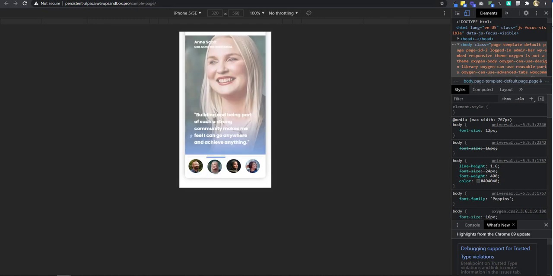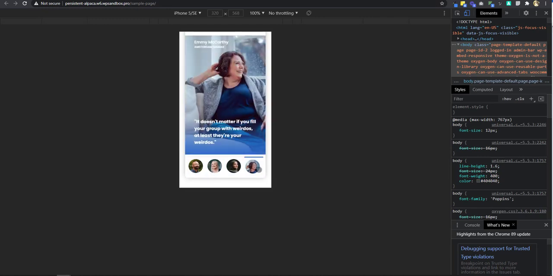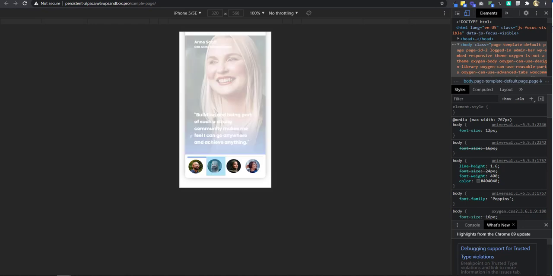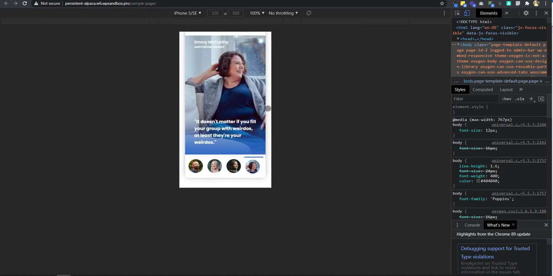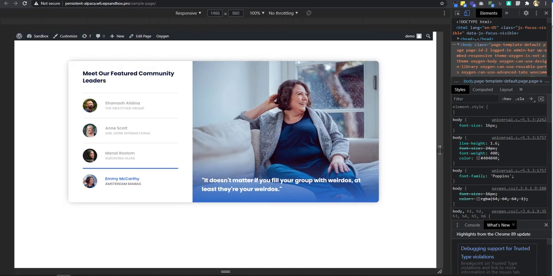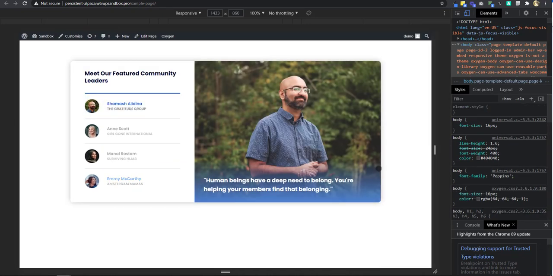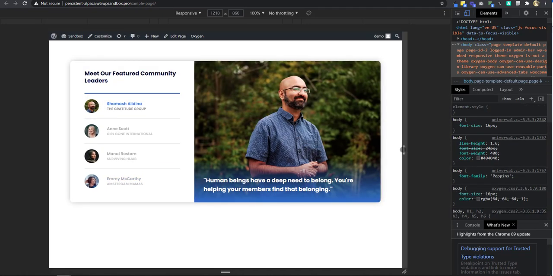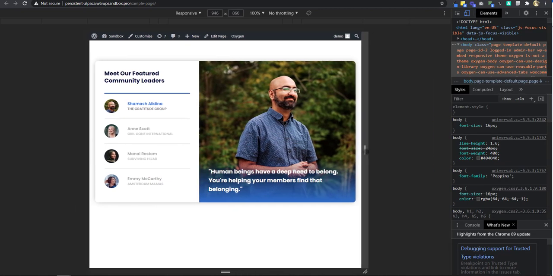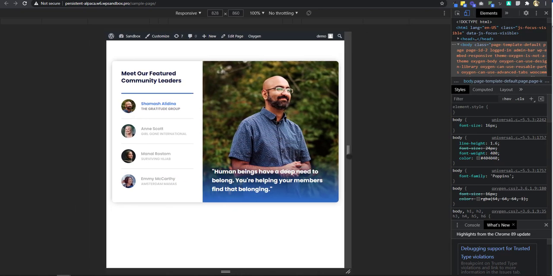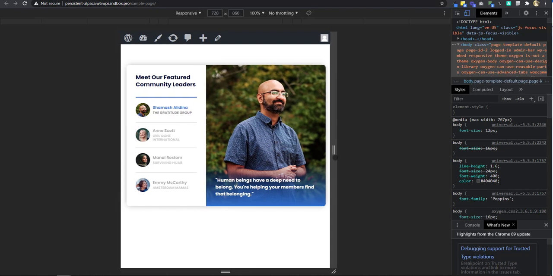So you can just click that. Let's try checking it out on responsive. So we have this, and as we move in, everything's still looking good.